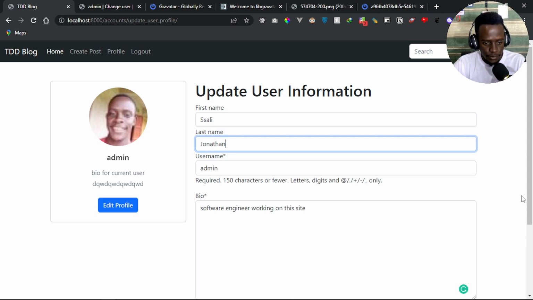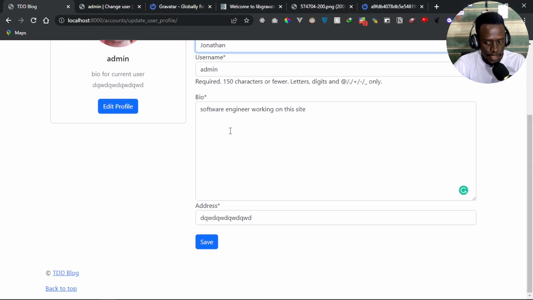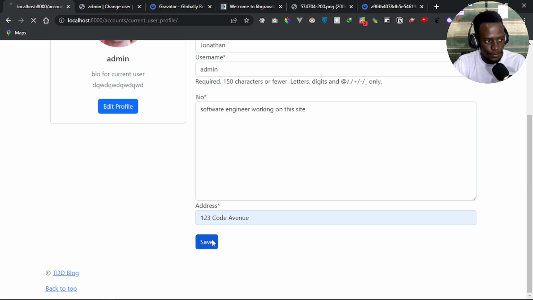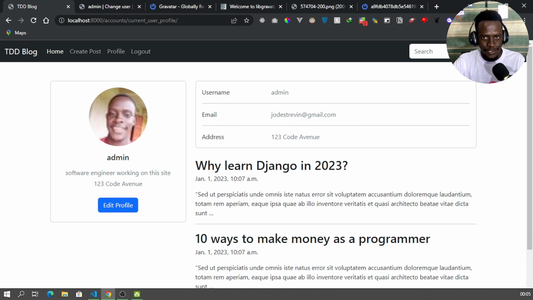So we're now going to go in our address just here, and then we can have our address being a real address. So I updated these values from the admin. So in here we shall have, let's say, 123 and then Quad Avenue, just like we had provided. So when you try to save, we now see that we're going to redirect to our page, and our information has been updated, which is wonderful.